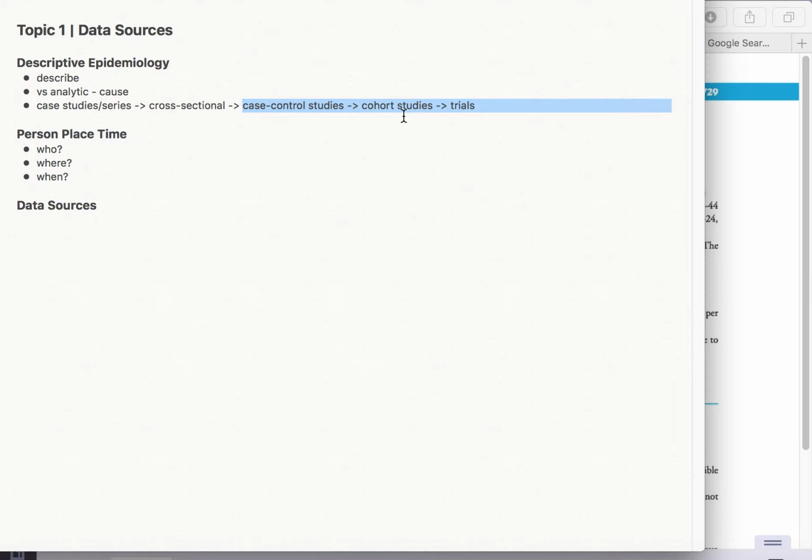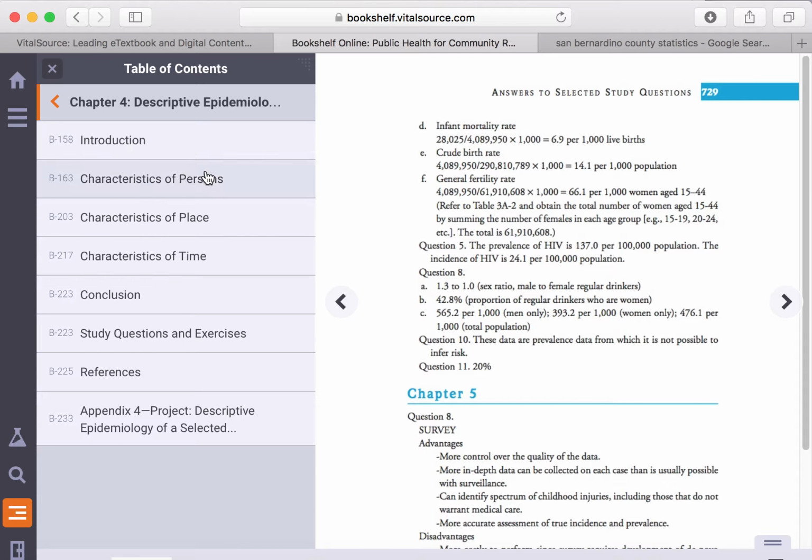So now that we've oriented ourselves to descriptive epidemiology, let's look at this whole concept of person, place, and time. With person, we are looking at who these individuals are. With the place, we're looking at where this particular phenomenon is happening. And time really helps us look at things that are happening at different times, either in relation to each other or in relation to a calendar, that kind of thing. So the who really is captured in this person part of our textbook.